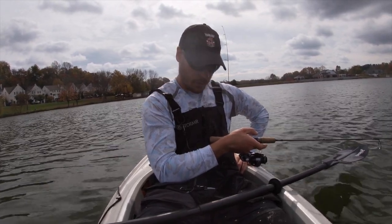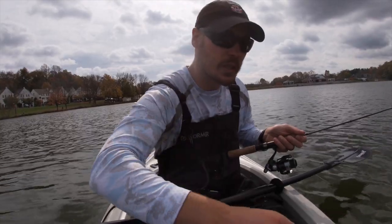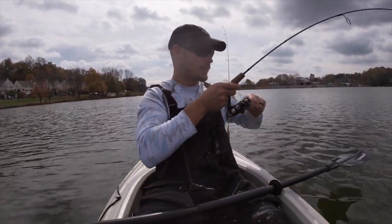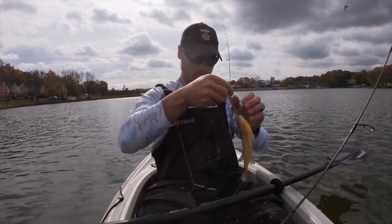So, I'm marking some fish. Nothing crazy as of yet, but we'll see. Oh, there's a hit as I say that. And that's a fish right there. As I say, there's nothing yet. Another gill. Another bluegill.